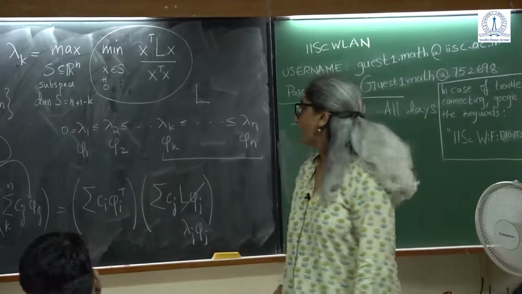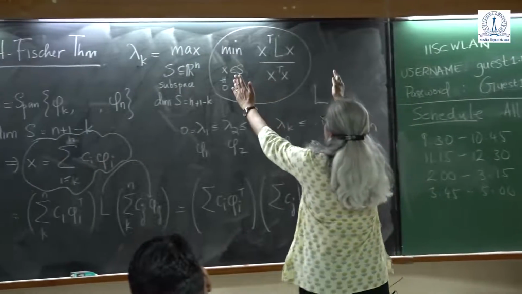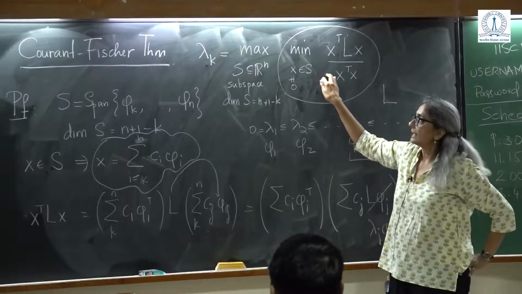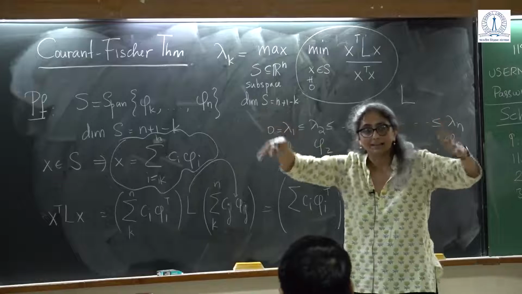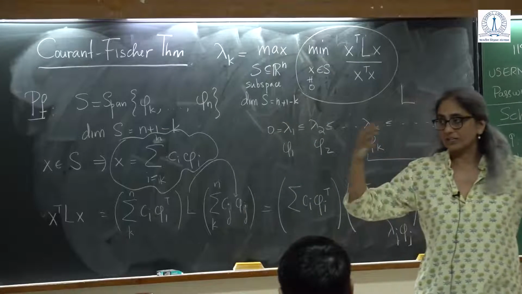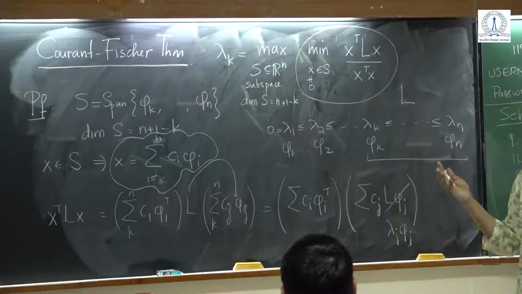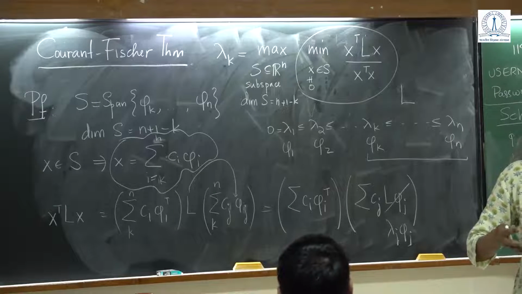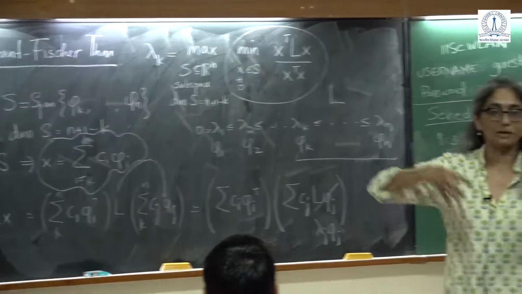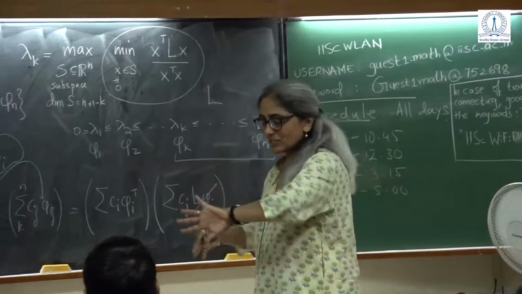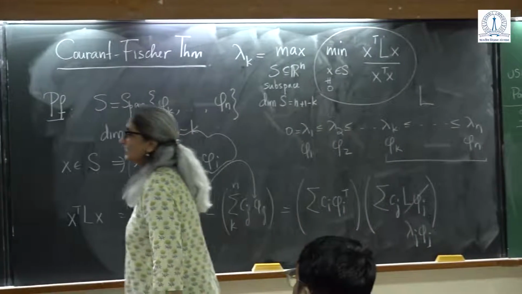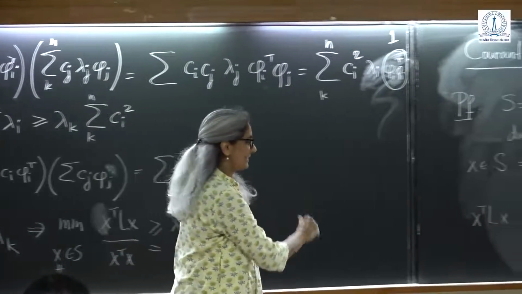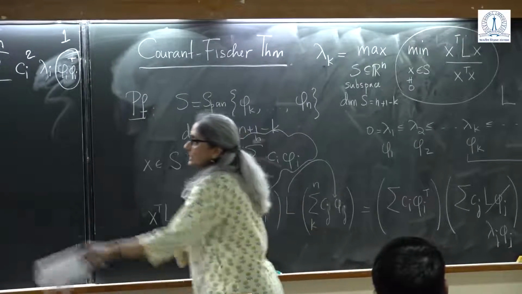Okay, good. So in this business over here, I picked one subspace and argued that the minimum is lambda k. Now I'm going to argue that if you pick any other subspace of the same dimension, the minimum is going to be smaller or equal to lambda k. That means the max of the mins has to be lambda k, right? So I'm going to pick another subspace of the same dimension. Let us see if we can achieve this. All right, everybody good so far? Okay. So let's keep going that way.